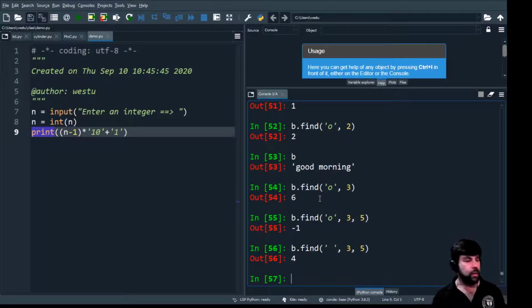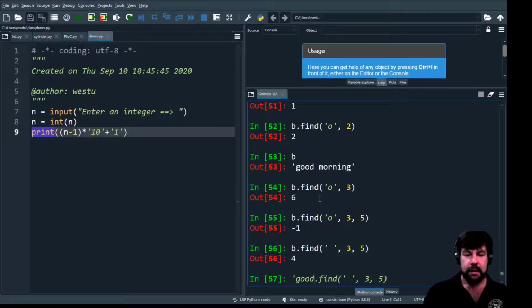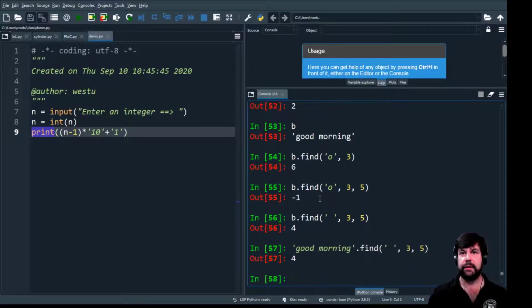Okay, so that's a little walk through one example of calling a function that's defined on a specific type of object, in this case a string. We could have a little fun with this. Oh, by the way, I put b into a string. You can do this with the strings themselves. Right? You don't have to put it into a variable. It works with literals as well. Okay. And there are a lot of other string functions that work similarly.